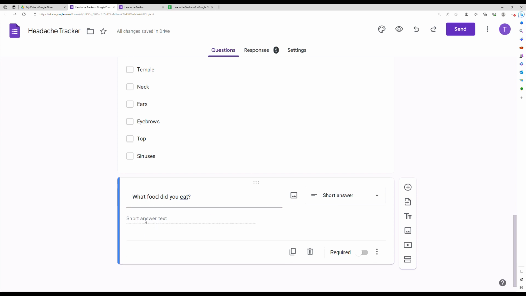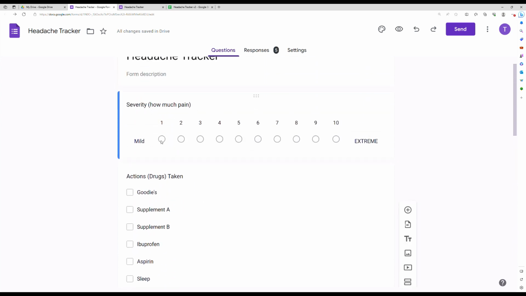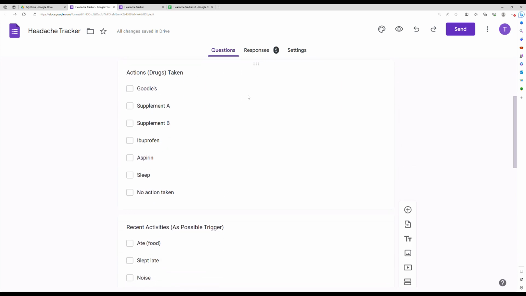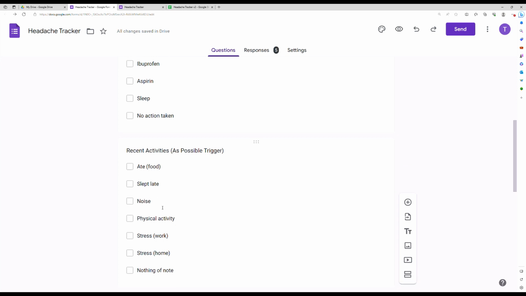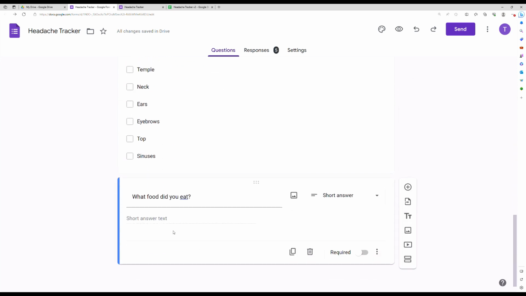Now, I'm trying to keep this nice and simple for when I have a splitting headache so bad that I can't get comfortable in bed to go to sleep, or where you're on the verge of being physically ill, and you want to record this data as quickly as possible. So check boxes, click, click, click, click, click, tap, tap, tap, tap, tap. The radio buttons in a linear fashion. Tap, tap, tap. Pick the one that is appropriate. Pick the ones that are appropriate.